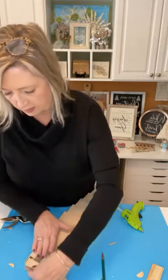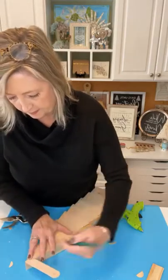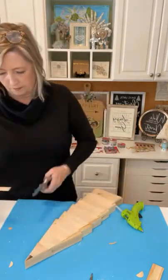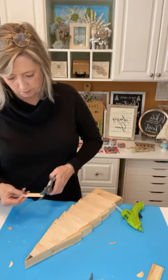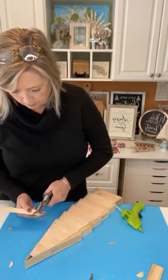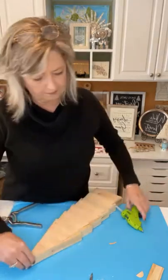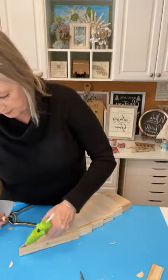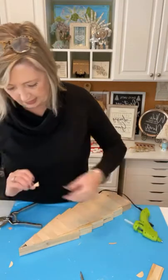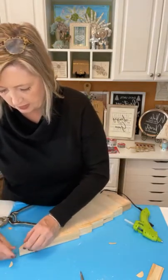Okay, this is going to be hard to cut. Let's see, will that work? Good enough. Shims are really skinny up here at the top too. That makes it kind of difficult.